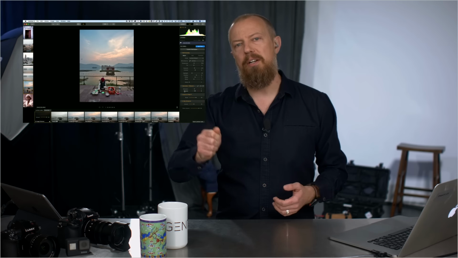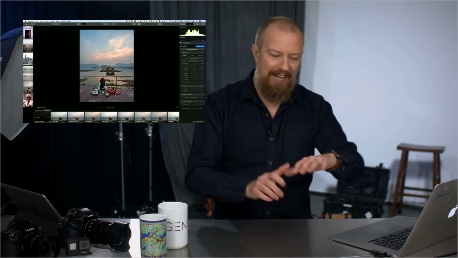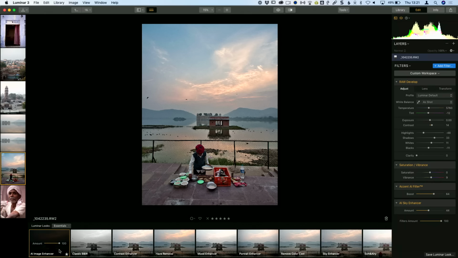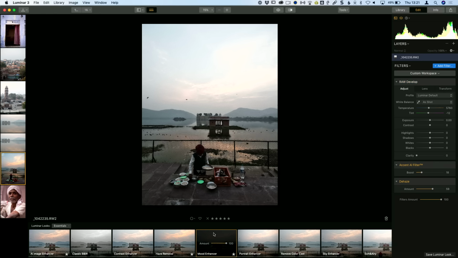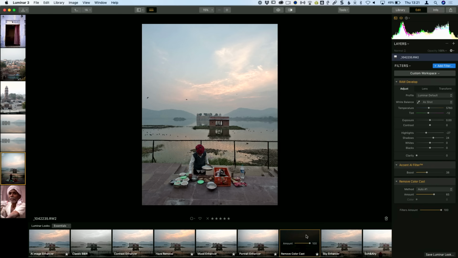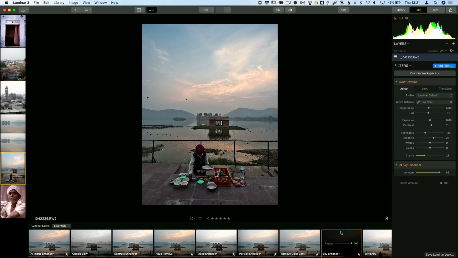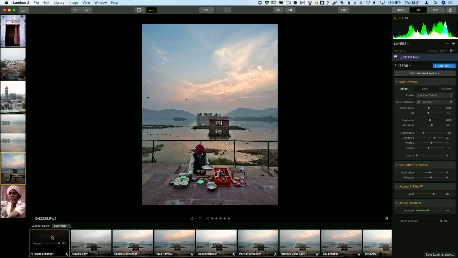It is a single slider to take everything and just dial it down a little bit. So if I go in and go, yeah, it's too much, I can just take that down and the entire overall effect gets dialed down, which is pretty cool. And you can see that slider moving over here as well under the filters amount. It just brings that down nice and easy. Pretty slick. So that's an easy way to go about it, right? I just click on one of these presets and I go, do I like any of these? Do I like where these are? And if I like one, then that's great, I can just move on from there. I can, of course, continue to adjust if I want to enhance it, or we can just apply one preset and be done with it.